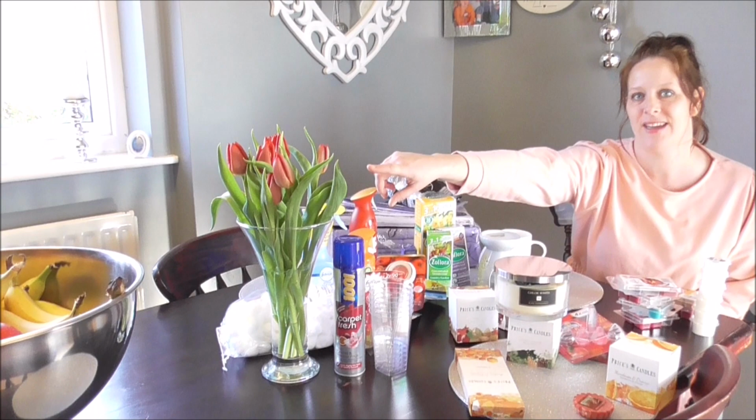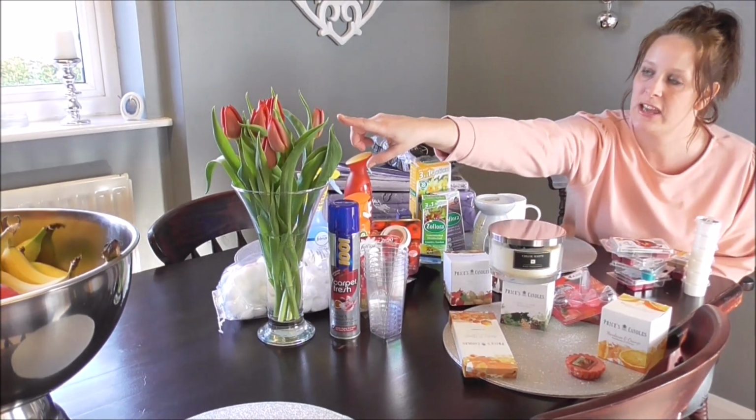Look at these flowers, everybody. One of my customers bought them for me. They've not opened yet. She dropped them off yesterday to thank me for my good work, so that was really, really sweet of her. So my second shout out is for Linda.